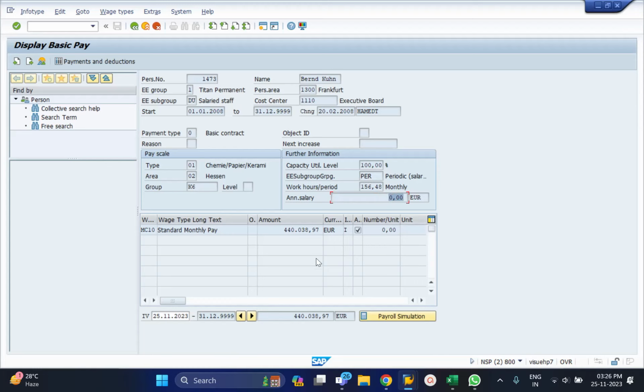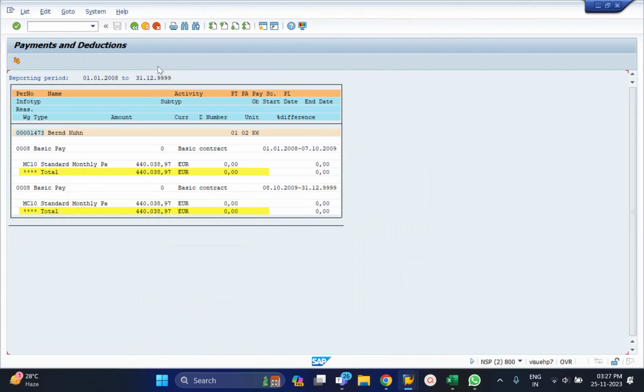It is not configured properly. That is the reason why the annual salary is blank for this employee. But during the configuration, I'll explain how you can auto-populate the annual salary depending on the monthly salary you entered here. Any doubts? No, sir. Okay, I take it as a no.